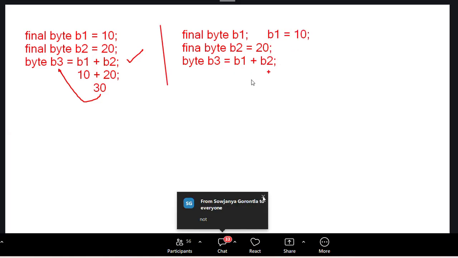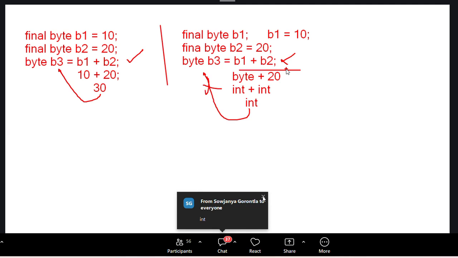After the declaration. When declared after, then what is substituted? Type plus B2 place what is substituted? 20. And then byte promoted to int plus int. Result is what? Int. Int cannot be assigned to byte. So the compiler throws an error.